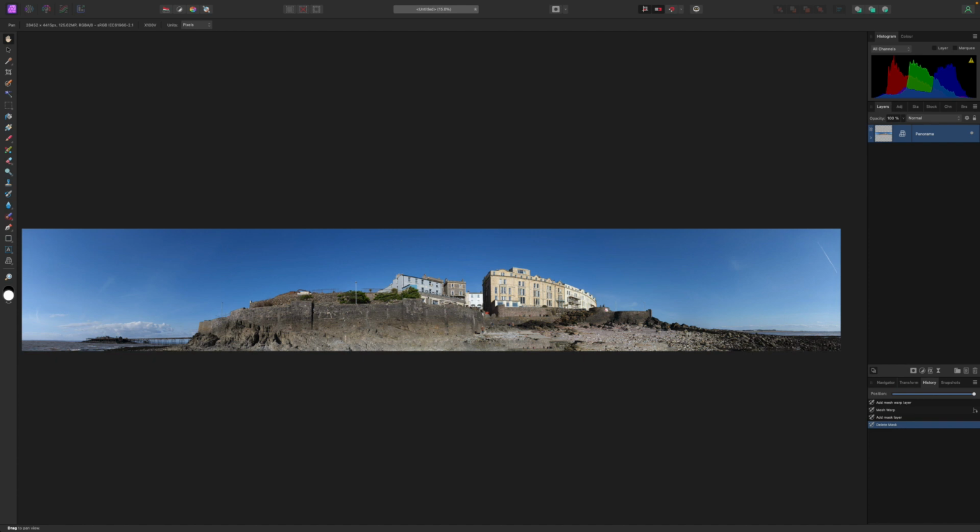Most smartphones and a handful of regular cameras can shoot and blend panoramic images entirely in camera, but to get better quality and more control, it's usual to shoot the frames individually and then merge them in software like Affinity Photo 2. Merging panoramas is really very easy, and Affinity Photo 2 has some clever editing tools to make the results even more seamless. We'll see how these work in this video, but first, some general pointers about shooting panoramas.